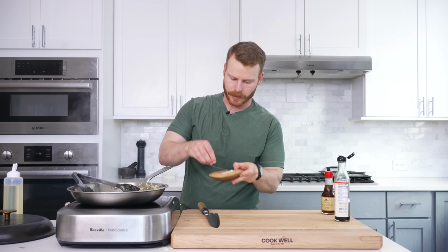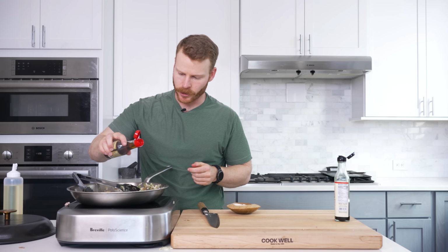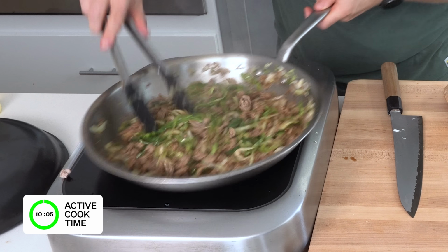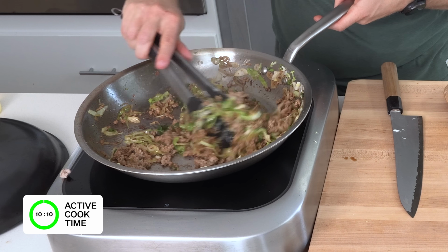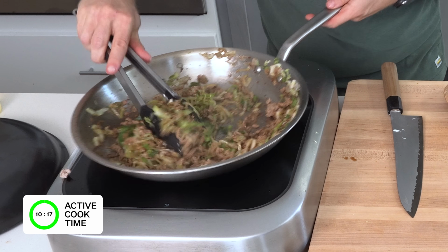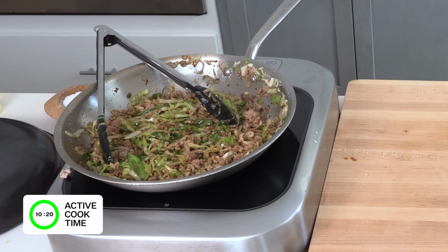And then to finish, I'm going to add a little sprinkle of MSG on here too. And then why not a little drizzle of sesame oil for a little more aromatic punch. Definitely not any specific authentic recipe or anything like that. Again, I'm just kind of using up ingredients as best I see fit. And I think we got it ready to go.